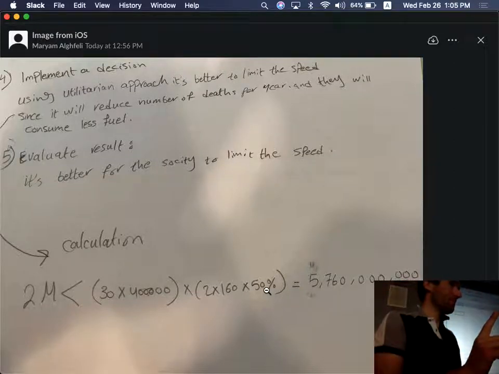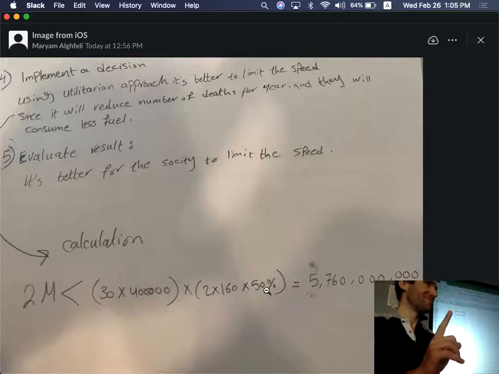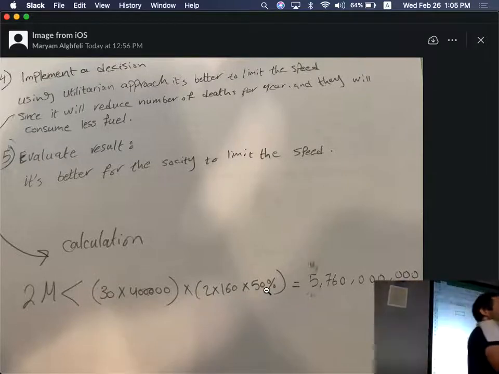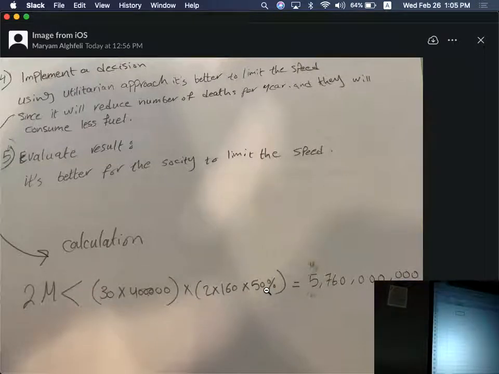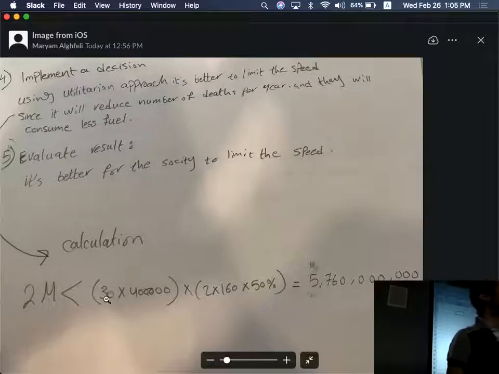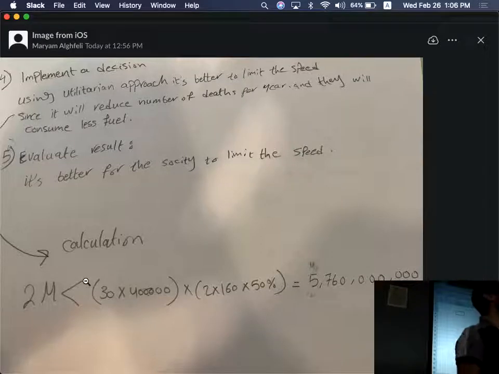The government? Like the loss number is way more. I think we should only multiply 30 times 400K. Okay, more or less this analysis is correct, right? 2 million is way less than 30 deaths, but you should put maybe 10 deaths on the other side, right? So if you are here, you just chose to put the increment, but here you put the absolute number. So maybe decide what you want to do. So don't get confused with that.